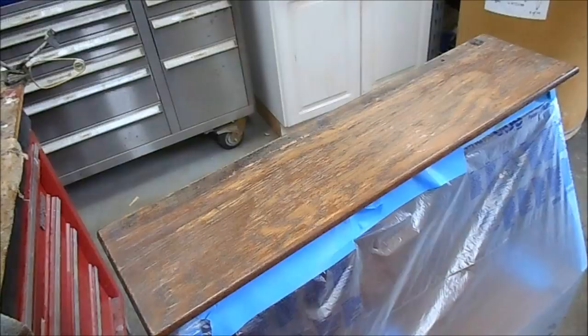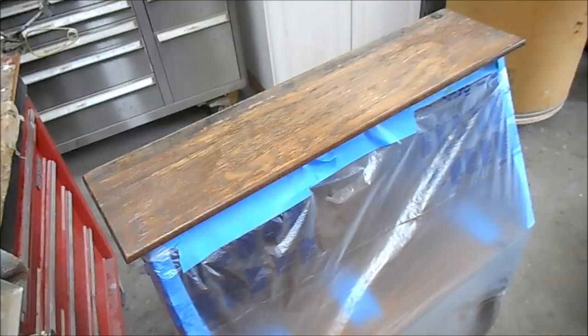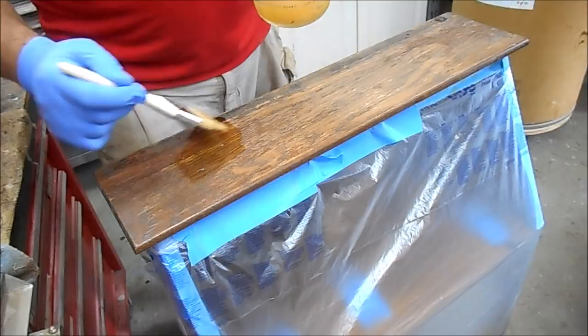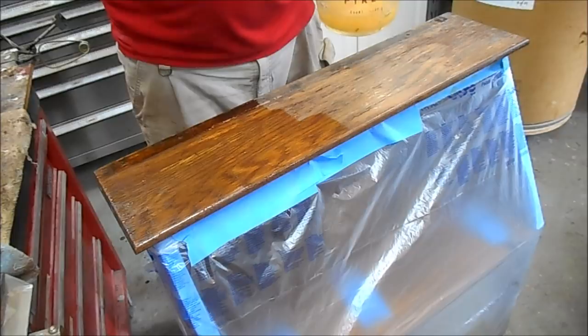I scraped off what I could. There's residual polyurethane on it. I need to get it off. I'm going to have to use some commercial stripper to do it. I have the entire piece wrapped up in plastic to keep the stripper where it belongs. We'll start just with the top and see how we do. I'm just using commercial paste stripper, so I don't have to worry about it running as I would if I used my liquid stuff. And standard safety guidelines or warnings to you: well ventilated area, gloves, eye protection, all that stuff. Just follow the instructions on the can to keep yourself safe.